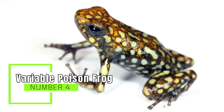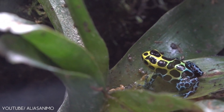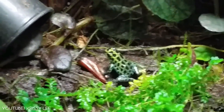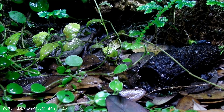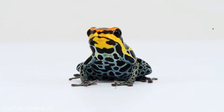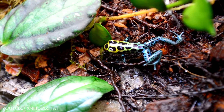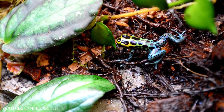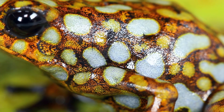Number 4: Variable Poison Frog. There's only one word to describe the skins on these frogs, and that's wow. As much as their bright colors serve to warn you of their poisonous nature, it's hard to resist admiring this frog's subspecies up close. Small enough to be called thumbnail frogs, the color of their splashed back can range from lemon yellow to vivid orange to bright red. Sometimes the vibrant colors take up their entire back, with little or no black remaining except for the legs and underside. You can find these beautiful creatures in the rainforest of Ecuador and Peru — but don't try to touch one.